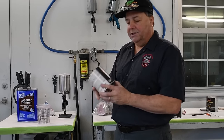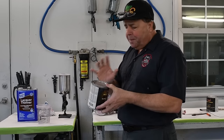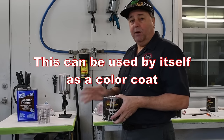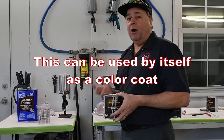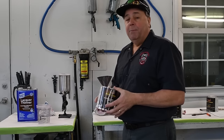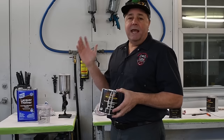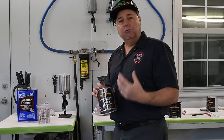And then we're gonna have our BC02 Orion silver metallic. This stuff is fantastic. If you like silver, you're gonna love this. If you just wanna spray something silver, this stuff is phenomenal. It has so much sparkle to it, it's insane. But what this is gonna do is, when we put our candy on top of it, the sparkle from this is gonna shine through that candy.